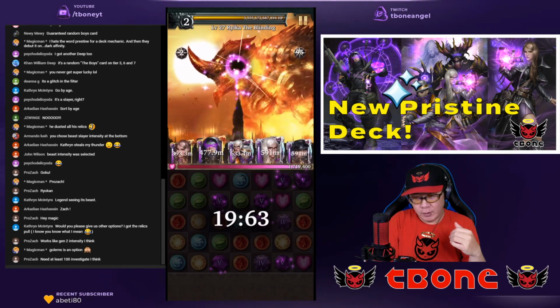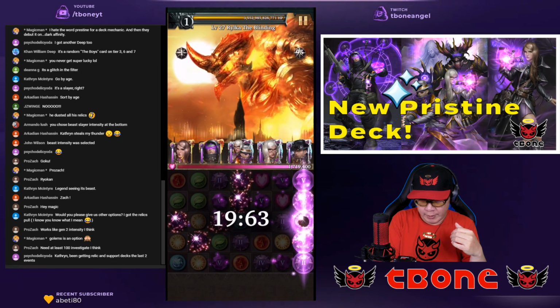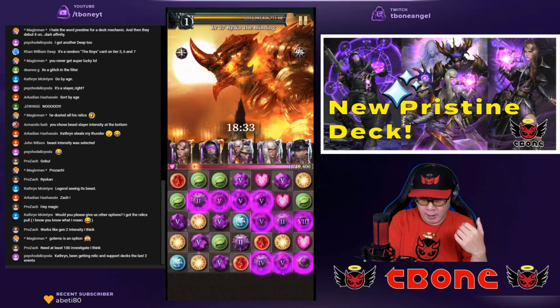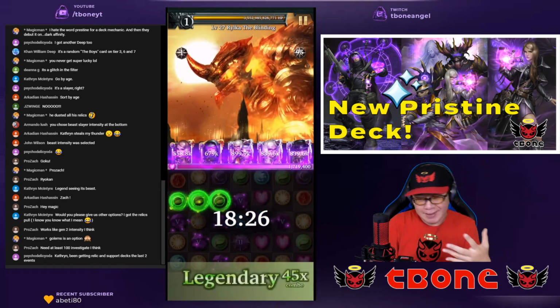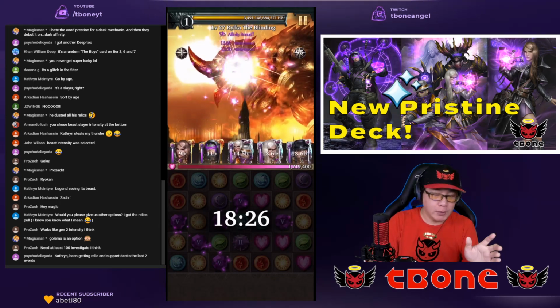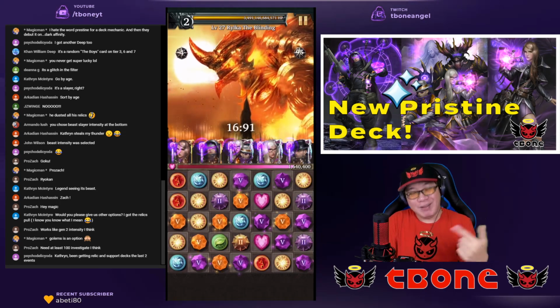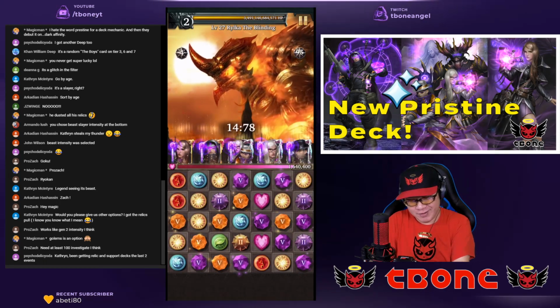We should be able to deal more than enough damage, to be honest. I'm just waiting my turns to see how it does. I feel like, I guess it's okay. It always creates power gems, and it looks like I'm creating more than enough here. And I'm getting off affinity right here.